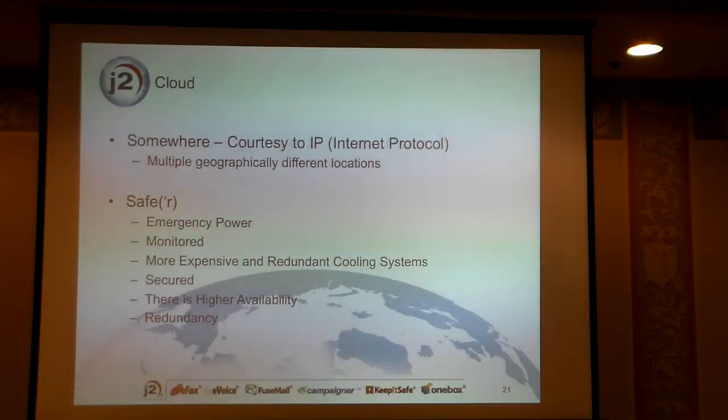The idea is that because it's somewhere, it's safer. Why? Because in those data centers, you have extra features that you wouldn't have in your own environment or in your own company. They have emergency power, it's monitored, it has better cooling systems, it's more secure, and because of these features, there's higher availability, and it usually provides redundancy.